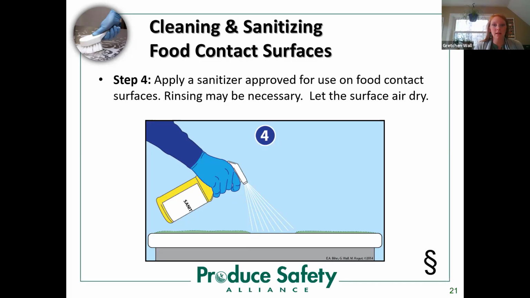And Connie just dropped in an updated resource from University of Florida. It's called Establishing a Lot Through Sanitation Clean Breaks in Produce Packing Facilities. You'll actually notice that in the slide notes, that original reference that's printed in the slide notes is from 2013. They actually just recently updated it. So that link that you're seeing in the chat box is the updated version.